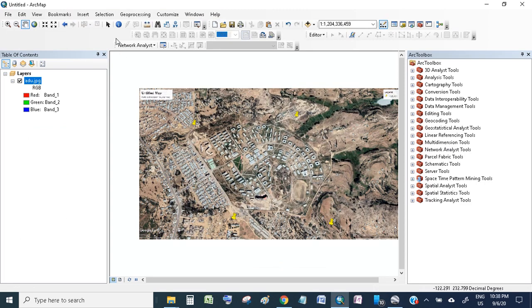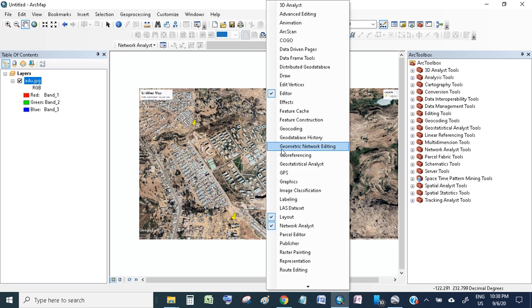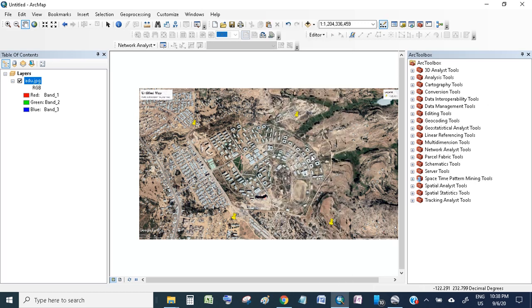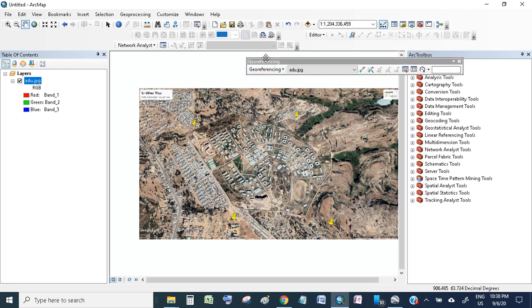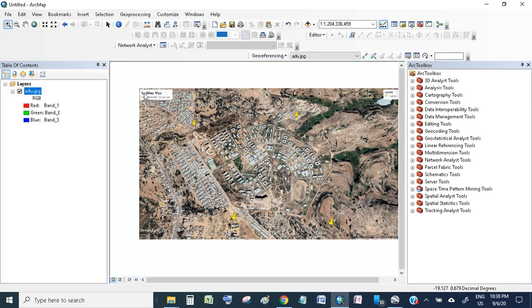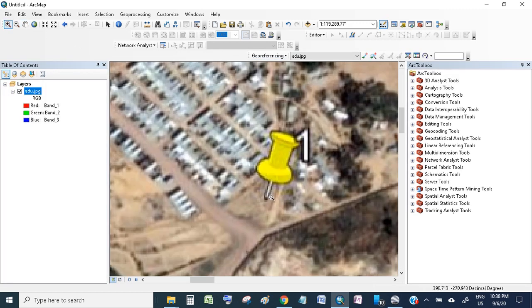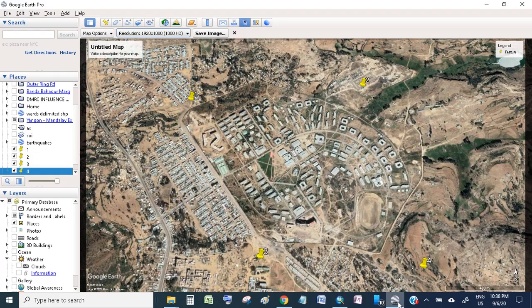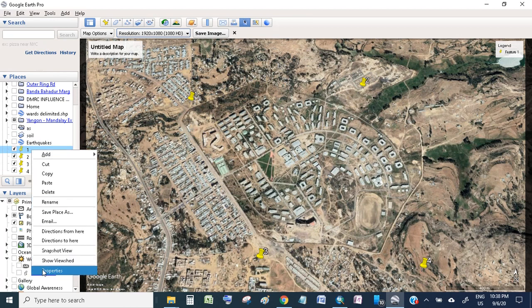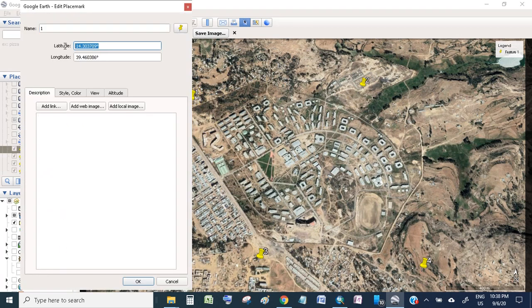Okay, and here by using the georeferencing tool, you can georeference like this, because you have already noted what is the latitude longitude of this place. Suppose here, if you want to see, here you can go to the property. Here it is.